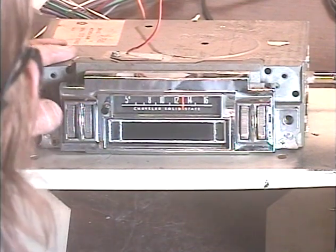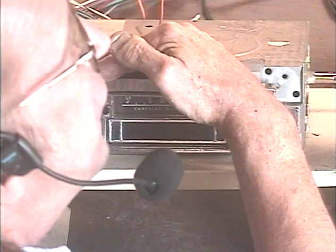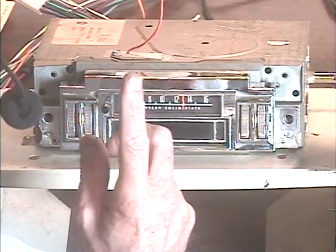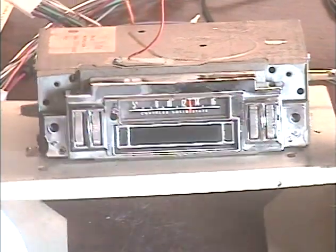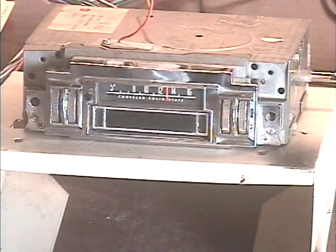And that concludes the test except for the dial light. Make sure that works. You can just see that lighting up, flashing in response to my command. So that takes care of that. Everything's working. We have tested the 8-track, AM/FM, virtual fader, onboard balance, tone control. Everything is working. Pilot light. And everything's cool, so she's ready to go back, and I'm ready to get on to the next job.